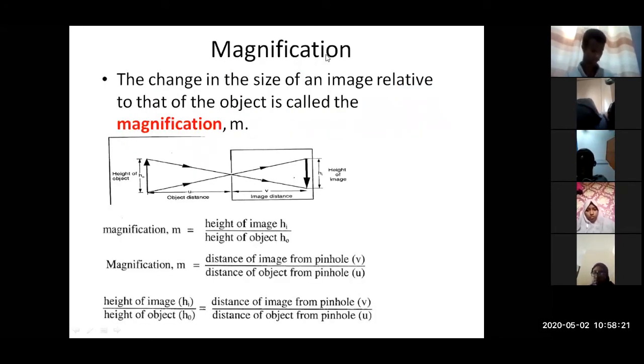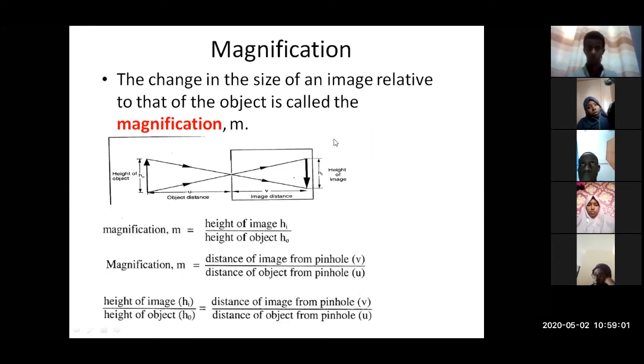Something related to the pinhole camera that we call magnification, as we come to the end of the lesson. I want us to pay attention on how to calculate what we call magnification. So magnification, like those of you who are doing biology, when you talk of magnification, is comparison between the size of the object and the size of the image. How do you compare them? In physics, whether the image will be smaller or bigger, we still talk about magnification.